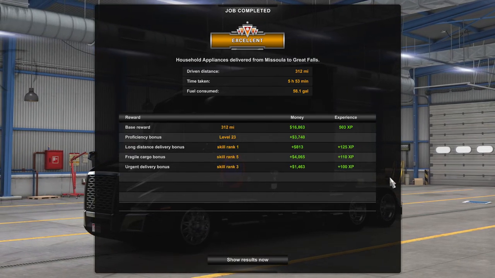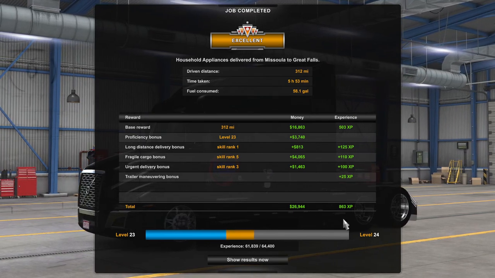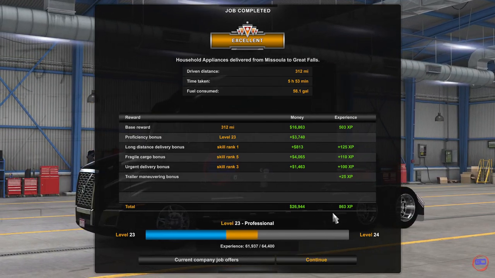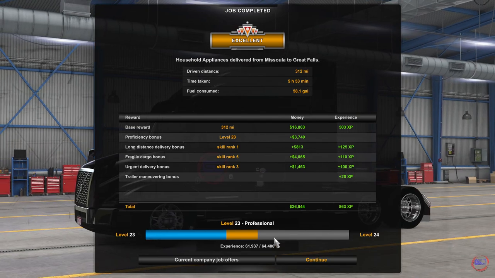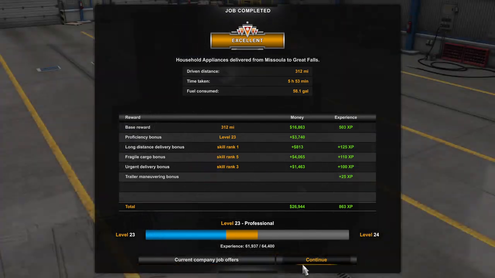312 miles, 5 hours, 53 minutes. 58 gallons of fuel. $26,944 and 863 XP. We're level 23 and a half? Yeah. Almost 24.